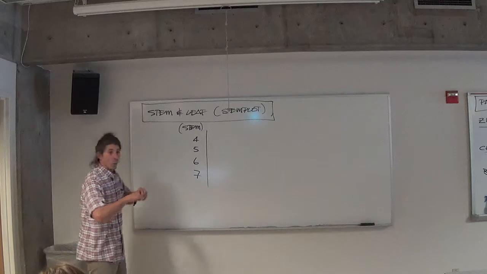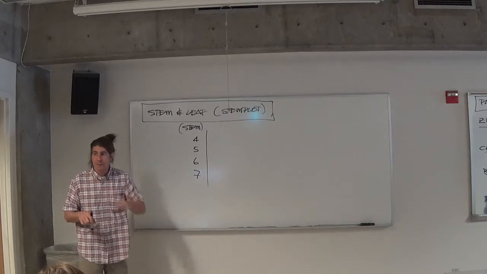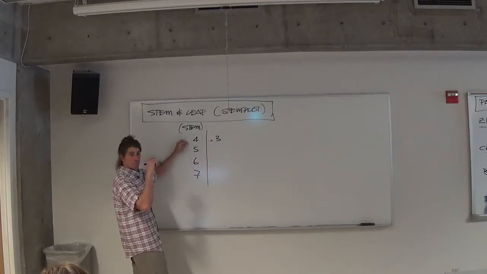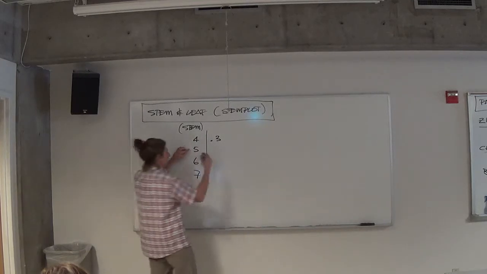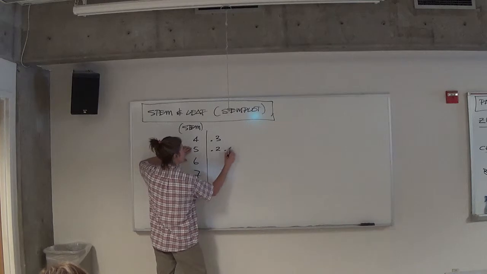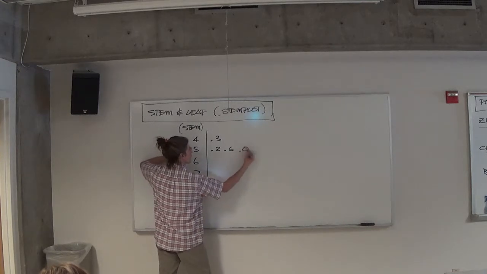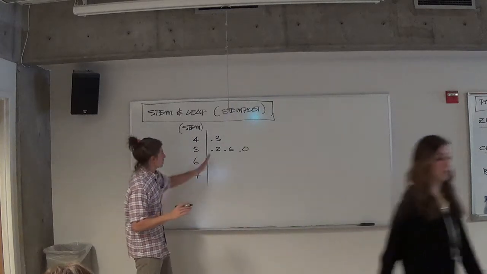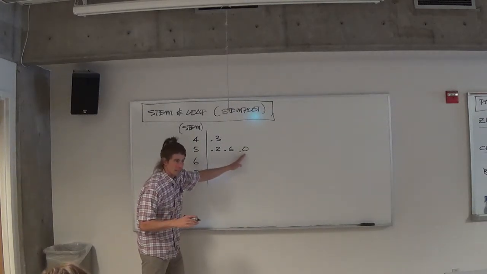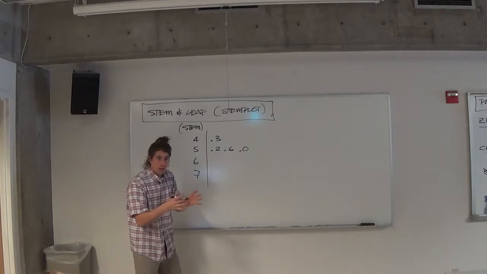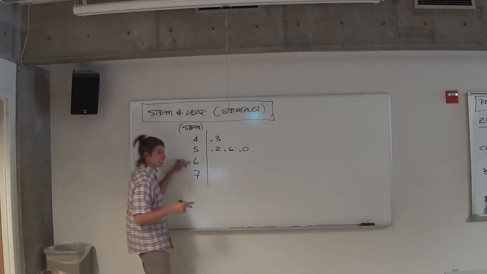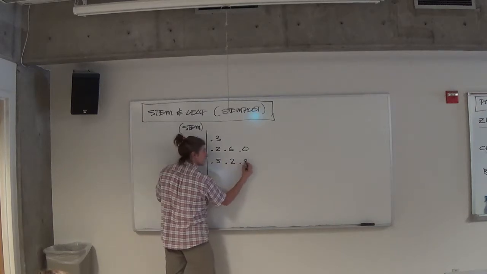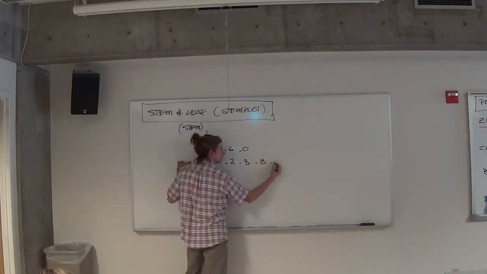So watch this. 4s. Who said 4? Holt, you said 4 point what? 4.3. There you go. Anybody else 4 point something? Okay. How about 5 points? Shout them out. 5.2, 5.6, 5.0. That's all 5s? What you want to do is make sure that each one is occupying the same amount of space as each other one, and you're about to see the histogram begin to grow. 6 point somethings, go! 6.5, 6.2, 6.3, 6.8, 6.7.